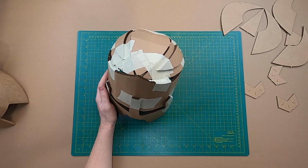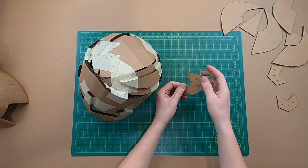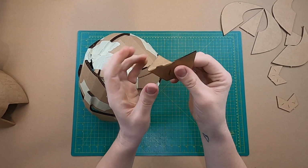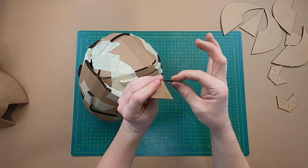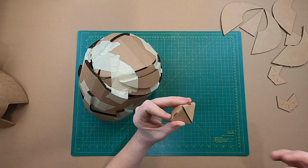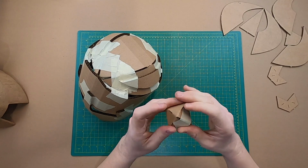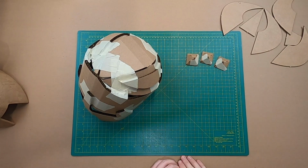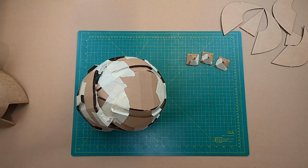Okay, so now let's put together the spikes. I'm going to fold them up just like this. This is single ply. If it was double ply, you might want to crunch the cardboard edges a bit so that they would fit together nicely. Take a little piece of tape, put it on there, boom, prepped spike. Spike. All right, so now those are going to go wherever you want to, but I put them here.